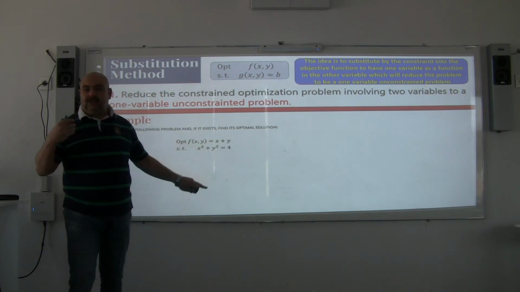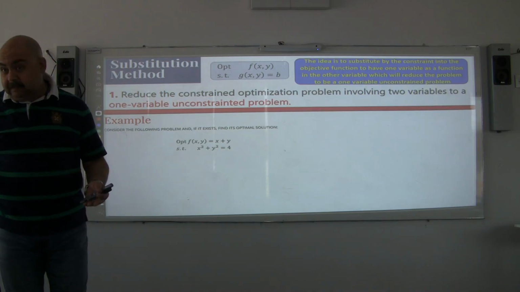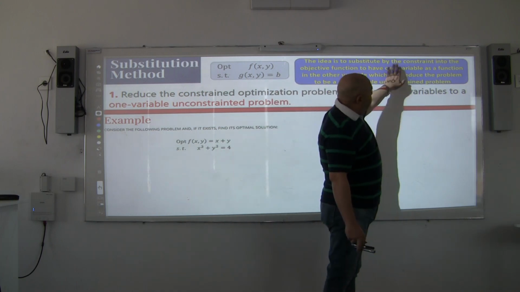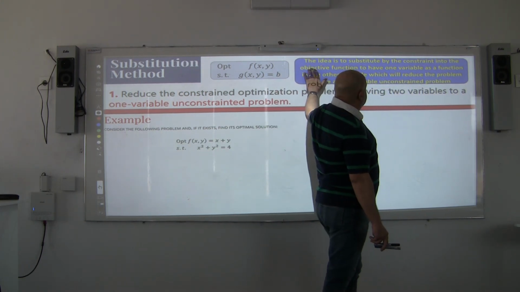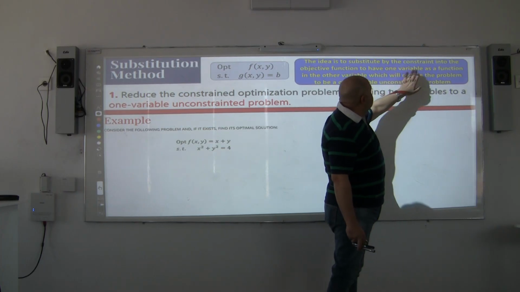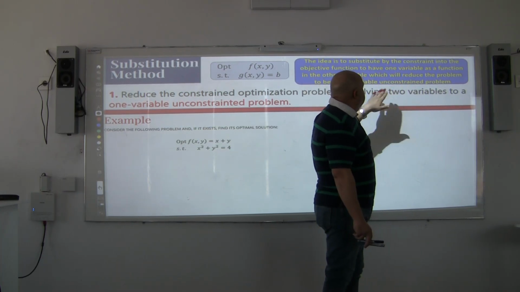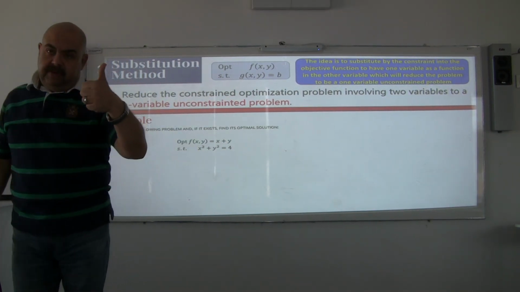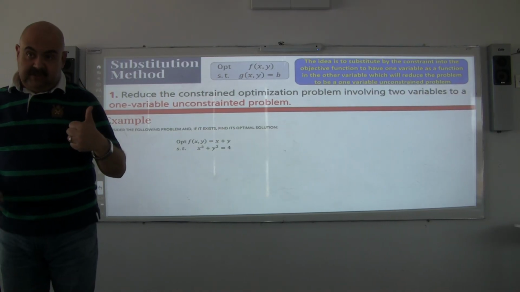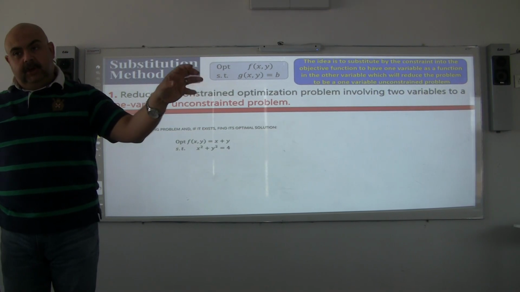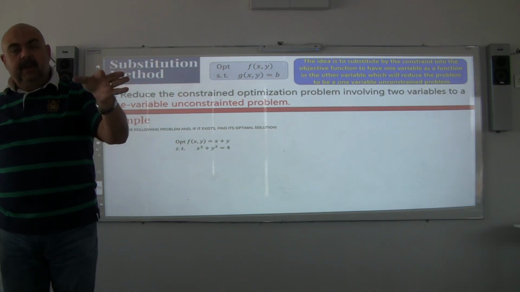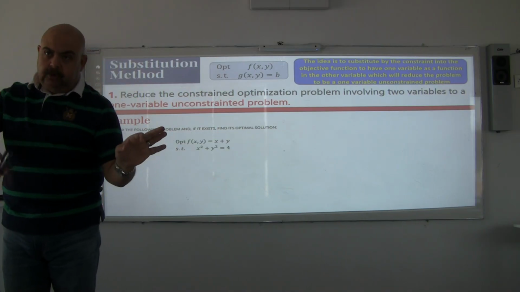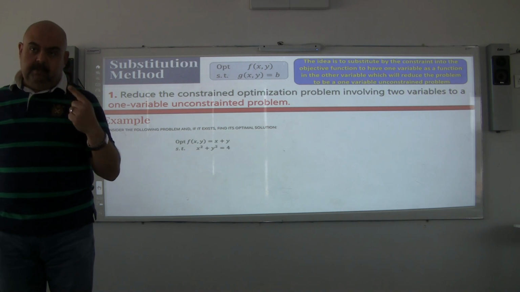Now I regained to the unconstrained optimality part. So the idea is to substitute by the constraint into the objective function to have one variable as a function in the other variable, which will reduce the problem to be a one variable unconstrained problem. So I have the implicit function theory, which is really very simple. Get the derivative of the objective function, derivative of the constraint, make them equal to each other. Use this equation or this information together with the constraint, you will be able to get your optimality point. This is method number 1 in analysis.